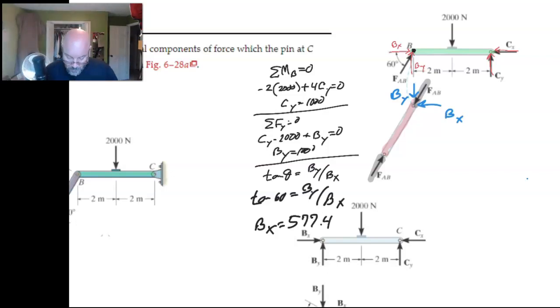Okay. All right. So that's pretty good. Let's see how we did here. So we got CY. We got BX. That's there. We got BY. That's there. Oh, CX is going to have to be the same thing as BX. Okay, so we got that too. All right, so we got everything that we would want out of this. Okay, and we were only asked to investigate C, so we got CX and CY right there. Okay, piece of cake. All right.